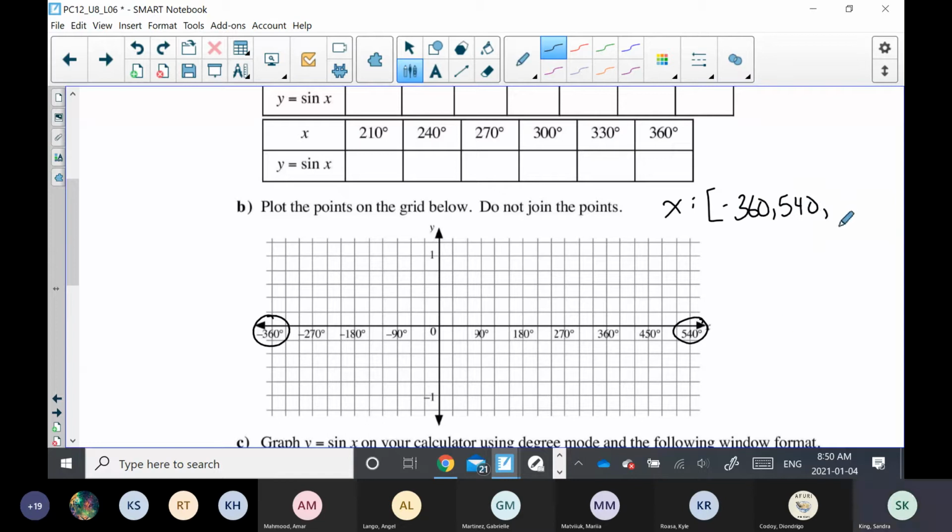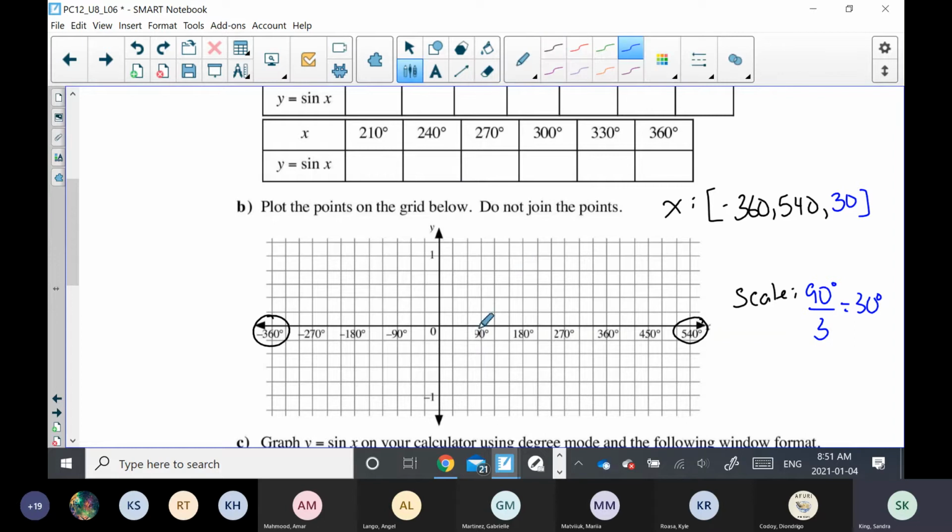Then they want to know the scale factor. When you figure out the scale factor, what you have to figure out is what one of these hatch marks is worth. How you figure out the scale factor is count how many hatch marks it took to get to the first number that they give you, which is 90 degrees. To get to 90, this is 1 hatch mark, 2 hatch marks, 3 hatch marks. So to figure out what each hatch mark is worth, we take that number and divide it by 3. So 90 degrees divided by 3 is 30 degrees. That means each one of these hatch marks is worth 30 degrees.